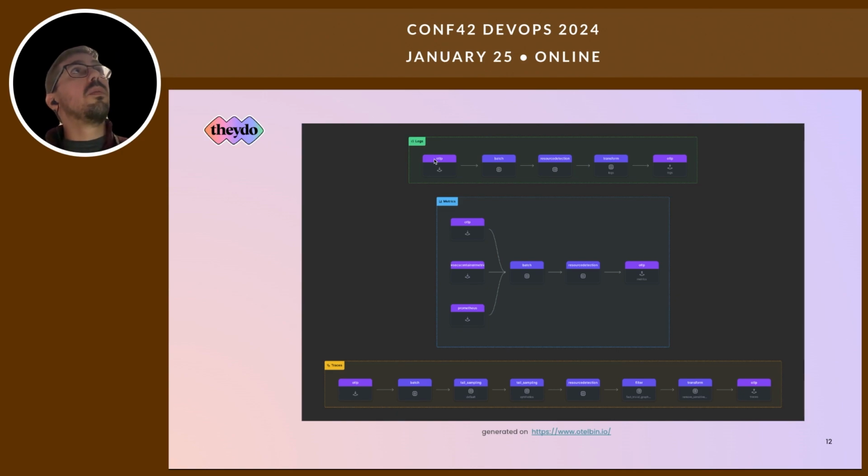On the left, for logs, metrics, and traces, you can see the different receivers, OTLP or Prometheus. And then after the data is received, you will have the different processors that will process the data, filter, and enrich it with more attributes. And then in the end, you will see the destination of the OpenTelemetry signals, which in this case is also OTLP. So it is sent to a backend to then visualize the OpenTelemetry signals.